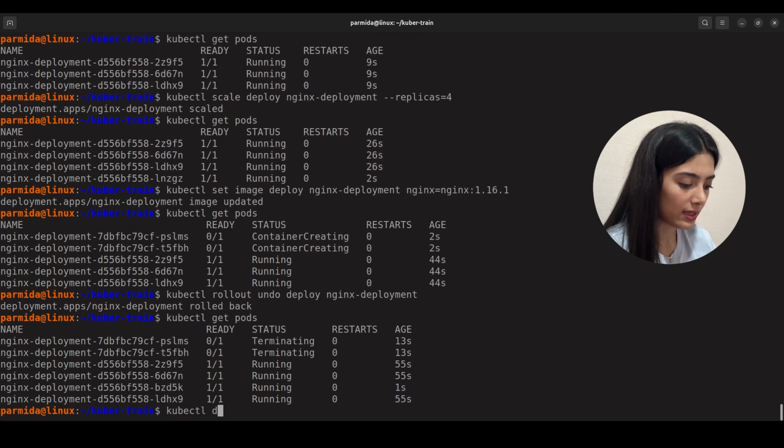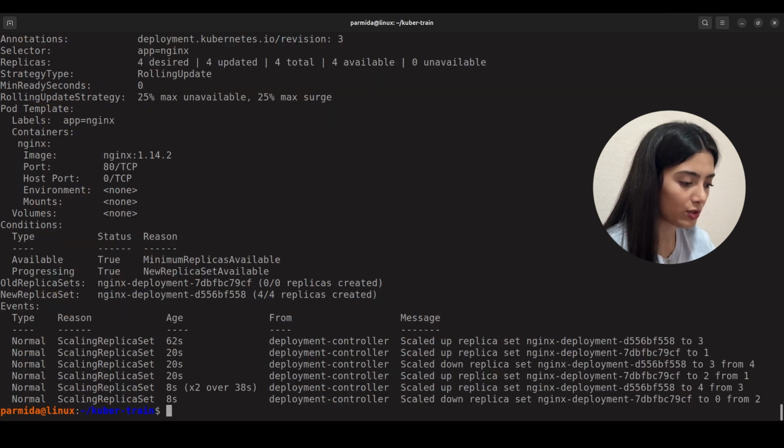By running kubectl describe, we can take a look at the deployment description.